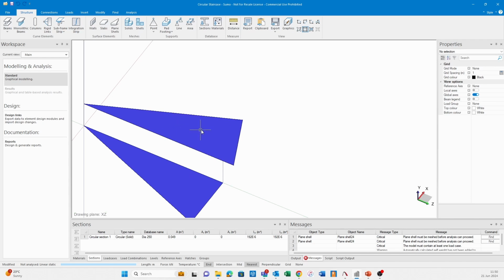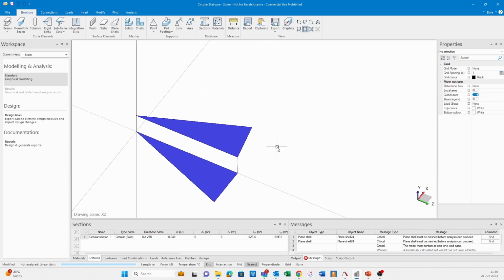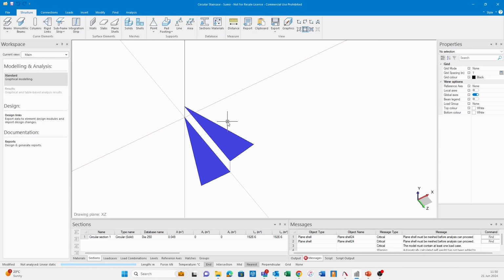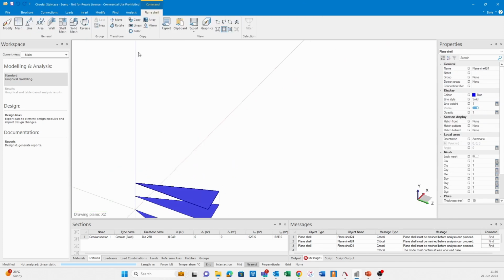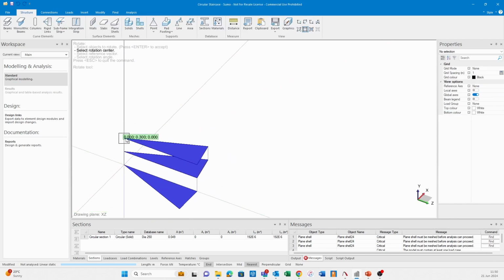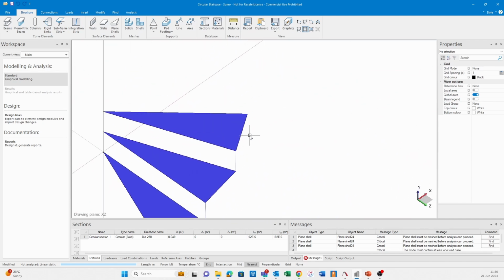Right, now I'm going to modify this plane shell a bit. Click modify. I'm going to change this line to there and change this line to there and hit accept. Right, now I'm going to repeat that process. I'm going to select the plane shell, copy it up, 0.15, insert that line, select the plane shell, rotate, snap to the rotation center, then to that point, top view, and rotate. And there we go.